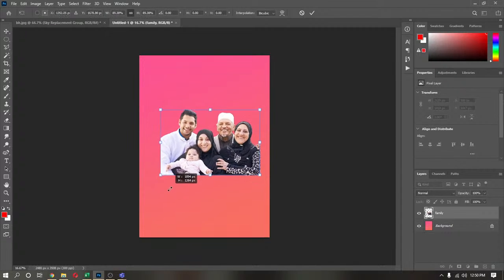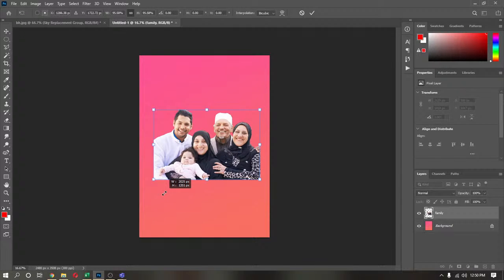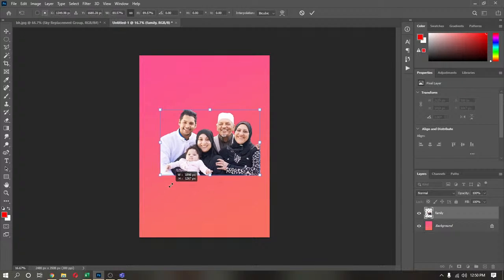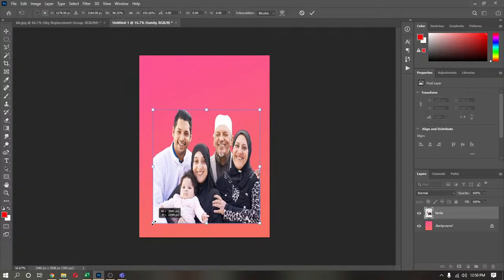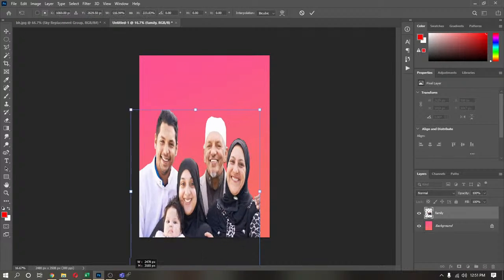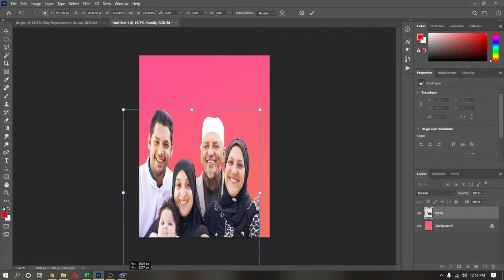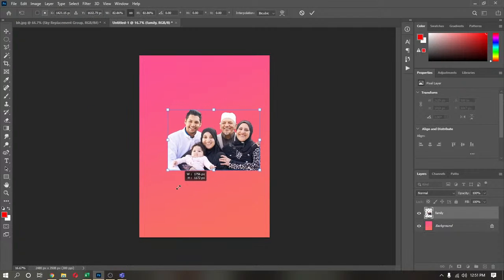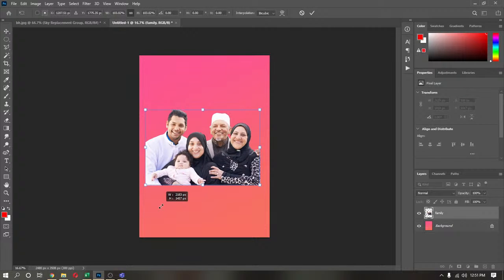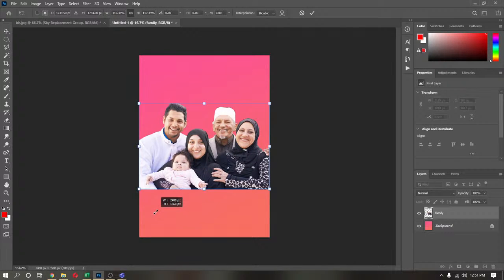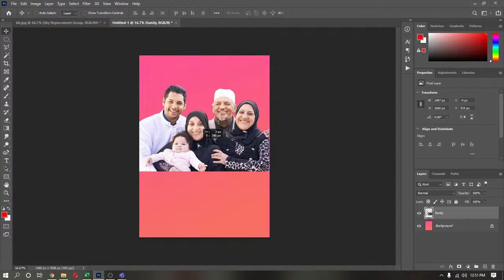If you're using an older version of Photoshop, like the 2020 or 2019 version, then you must press the Shift key. But here the Shift key will not work. It will stretch my image, which is not good. Don't do it like this, it will not look good. Always keep the image uniform, with width and height the same. So with the Alt key, make it this big. Once I'm satisfied, I will press this check mark. And then I can move it up here.